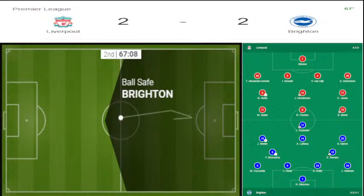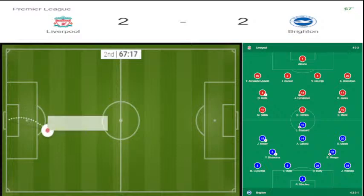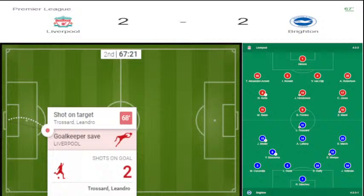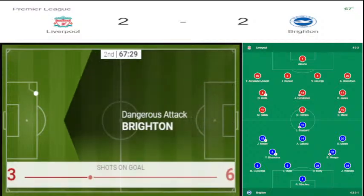Liverpool are trying to hit them on the counter-attack. And if there's to be another goal and a winner at this moment in time, you've got to say that it could be Brighton. Incredible. Brighton don't score that many goals either. Their matches have only had 18 goals in them in their entirety at either end heading into today. That was a joint low with Wolves. Suddenly this one has seen them score 2 and ship 2. It's had nearly as many in this as about half the rest of their season.